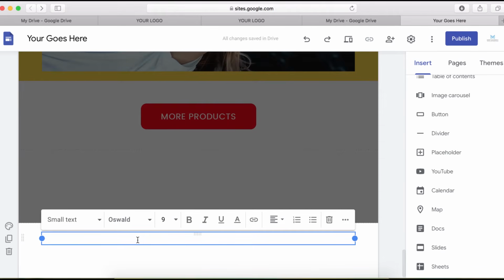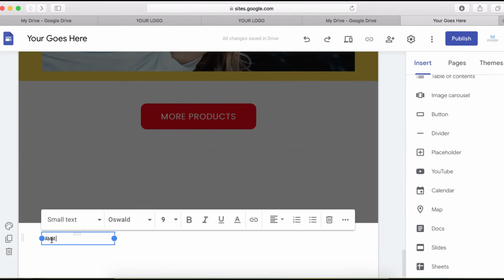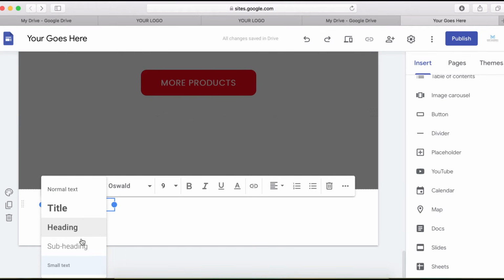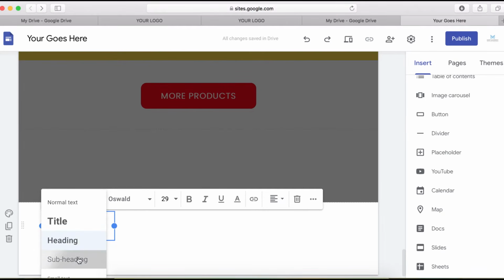You can as well, depending on the links that you want to put on your footer. Okay. So right here, I'm going to put something like about, and gonna stretch it. I'm gonna make it bigger, change the style, heading, no, subheading.